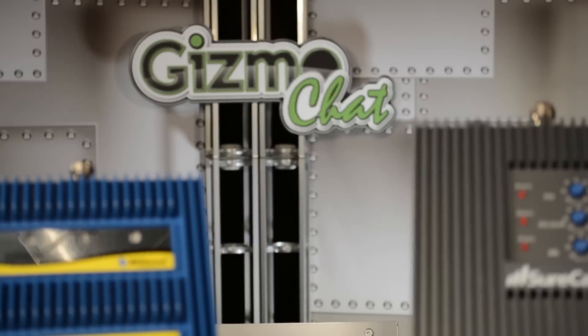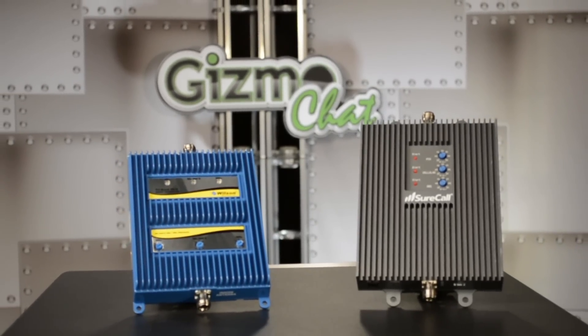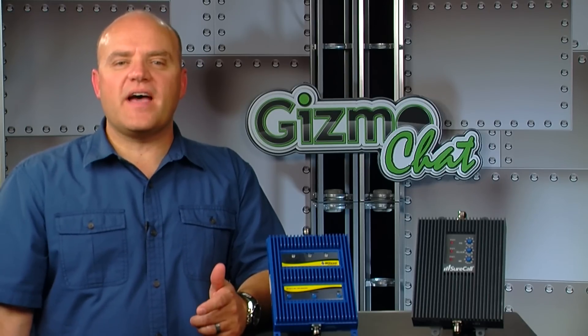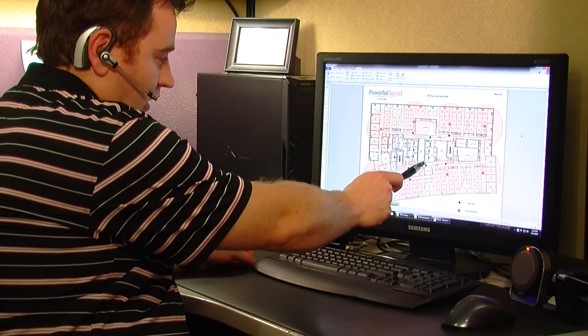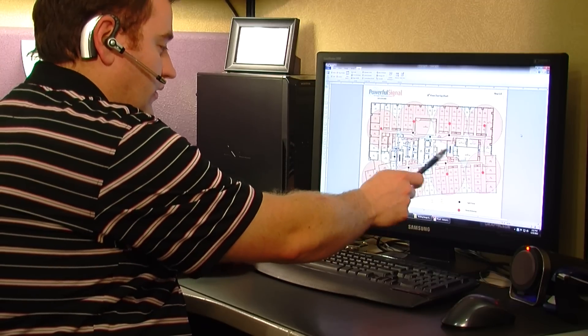So what are tri-band boosters? Amplifiers specifically designed to improve your cellular 2G and 3G as well as your carrier's 4G data signal. These boosters are great to have if you live in an area where your signal is weak or spotty. They cover all of the U.S. carriers for voice and can improve your 4G signal as well. Each situation is going to be different depending upon various factors and your specific needs. Talking to a qualified provider like Powerful Signal will really simplify the process and they will set you up with exactly what you need.